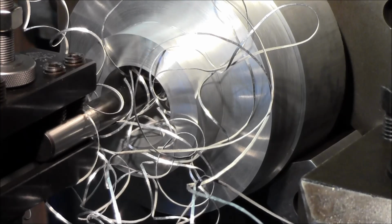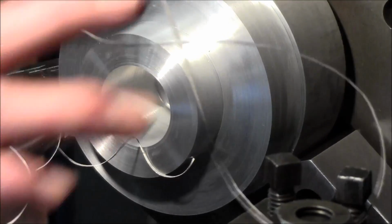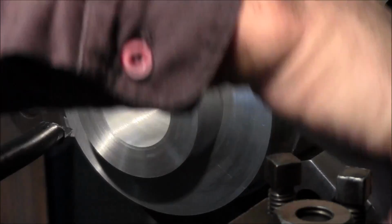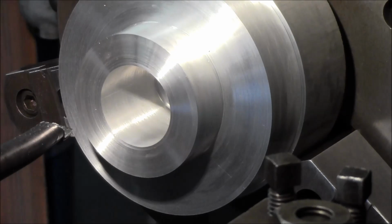So knowing where you're at by a dial or a stop on your ways. If you don't have a travel dial, there are other indicator mag bases that can mount right on your ways, and you can have a pointer or indicator that comes up against your carriage. And so anyway, I know where I'm at in relationship to where I want to stop there. And you can't always get in there and see what's going on in your bore, so it is kind of nice to have other references to that effect.